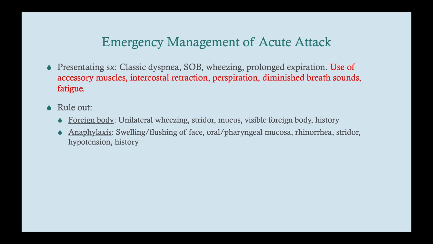Anaphylaxis, very, very important. Often we'll have a history of anaphylaxis, but look for things like bug stings, peanut consumption, recent medications. This will, however, typically involve other symptoms that go along with the difficulty breathing. So swelling, flushing of the face, runny nose, low blood pressure, and then, like I said, look into the history.